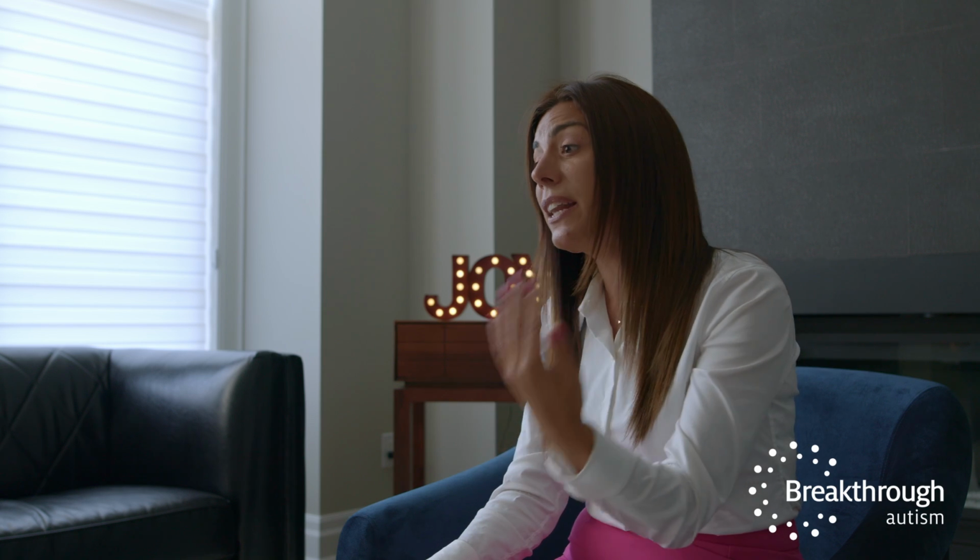And the more and more they start to do it on their own, that's when you know you can up the bar. You start another type of instruction. You make it a little trickier. Maybe that hug isn't so close anymore. Maybe that high five is not just within reach. They have to approach you a little bit. You start to think about how you can up the bar, but you can only do that if you're tracking how they're doing. That's how you're able to make objective decisions.